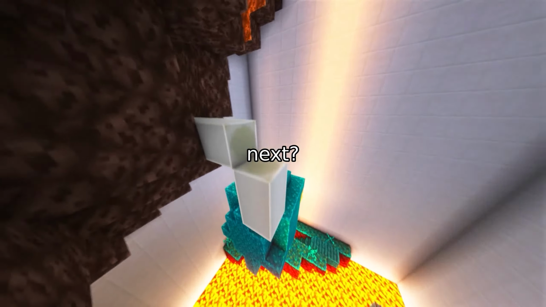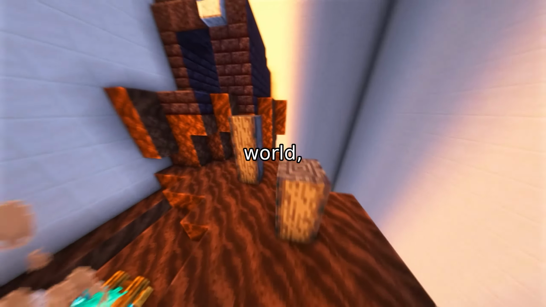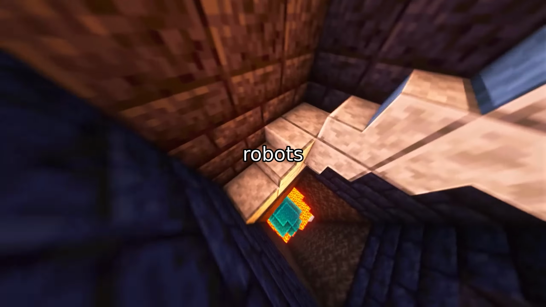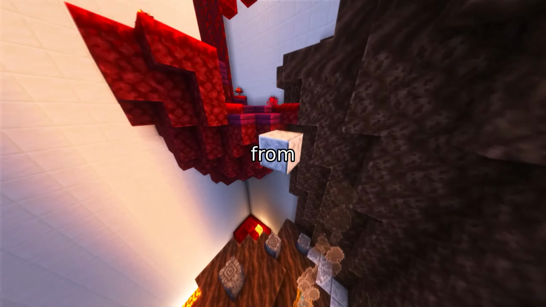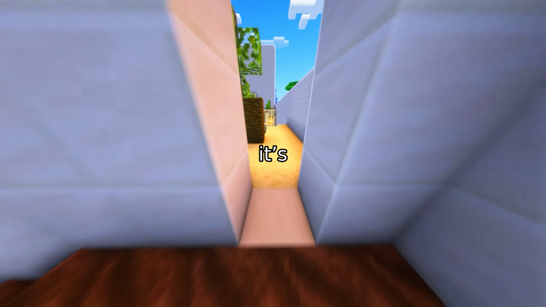So what's next? DreamVLA and Uni-NaVid aren't just tech fixes. They're leaps toward robots that understand their world, not just react to it. Imagine robots that can handle unpredictable environments, from kitchens to disaster zones. The future of AI isn't just about seeing the world, it's about anticipating it.